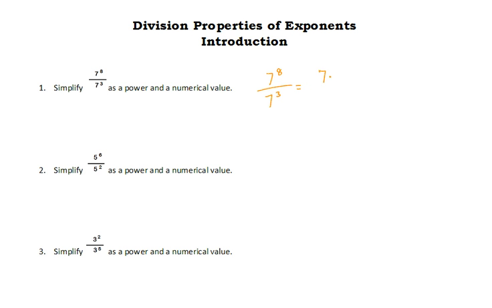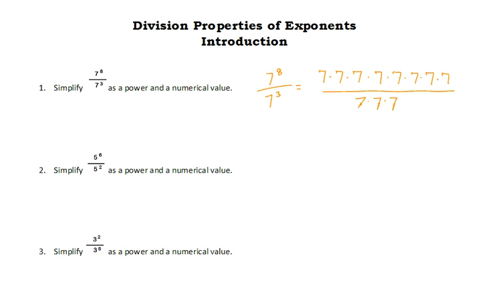We understand that 7 to the 8th means that we are multiplying 7 8 times. 1, 2, 3, 4, 5, 6, 7, 8 times. And then we understand that 7 to the 3rd means we are multiplying that 3 times. And we understand that this is written as a fraction, but that is a division sign. Okay, now let's go back to what we know about when we do look at this as a fraction.